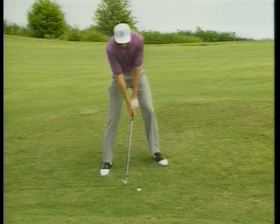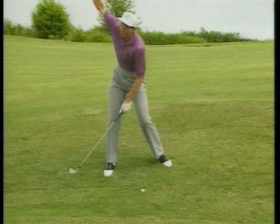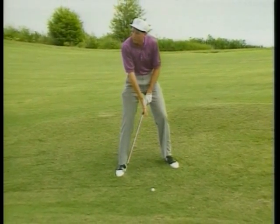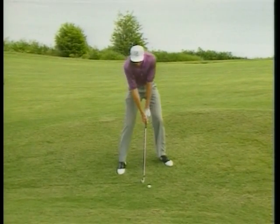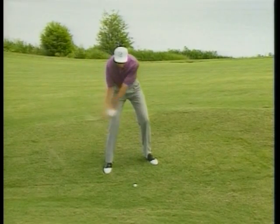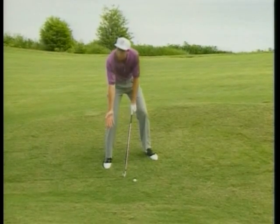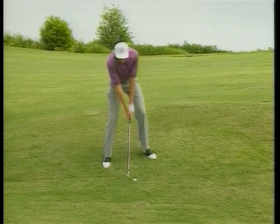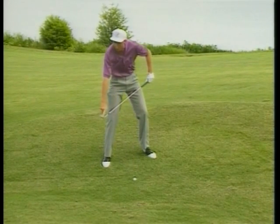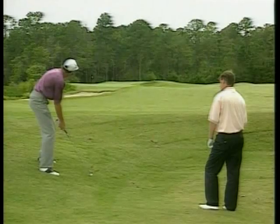Okay? Now, naturally, with the ball below my feet, the tendency is to swing the club on a very upright plane. So I've got to accommodate that by actually having the ball fairly far forward in my stance. Okay, and finally, the last thing you want to do is to really address the ball more off the toe, because the tendency is when you swing for the club to work outwards. So we've got to ensure that we don't get the weight going towards our toes and keep the weight back here, addressing it off the toe. Even if we move out a little bit, we'll still strike the ball out of the middle of the club face. Okay, so let's see how we go doing this.